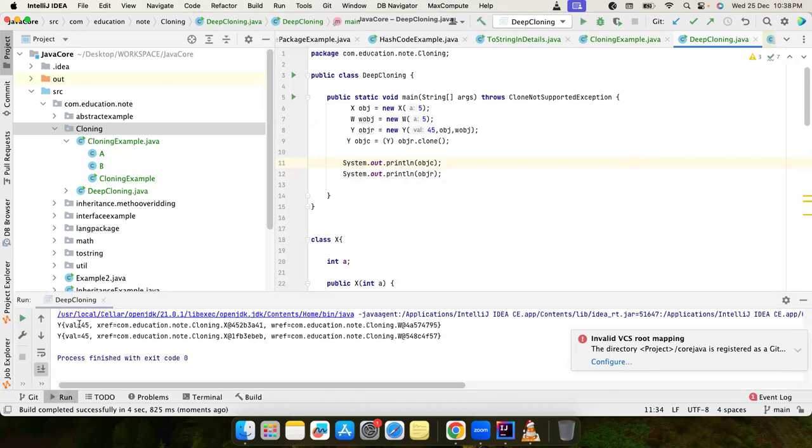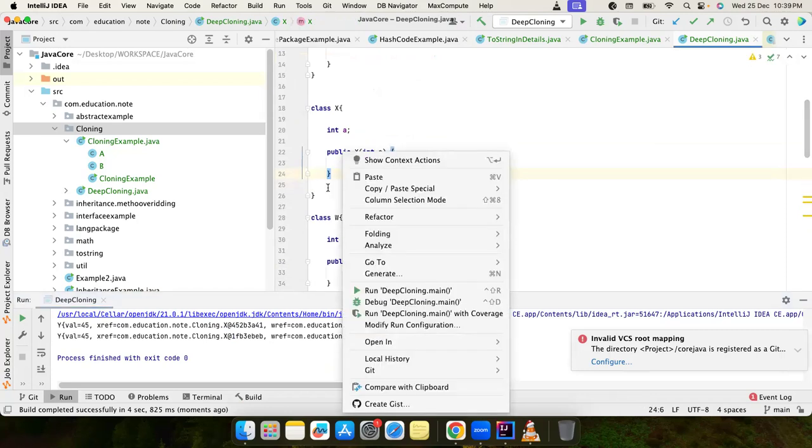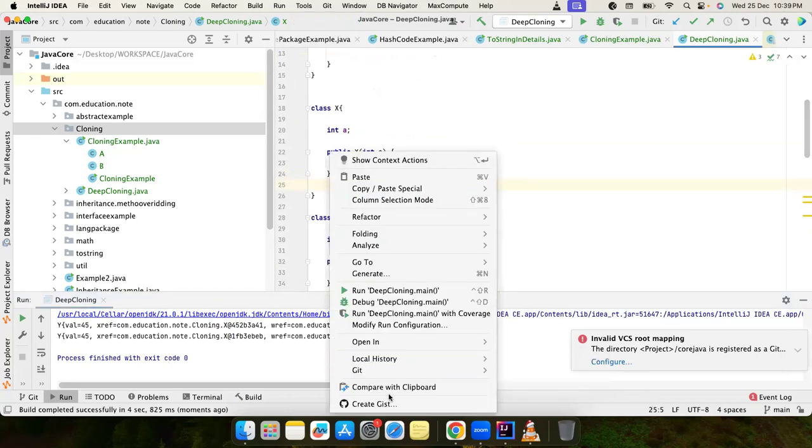Okay. So it's printing the reference. You just see, because I have not overridden toString inside X and W, right? So you just see that here. So 45 is fine. You see, they both are having different objects. Different memory addresses mean different objects. Let me add toString over there, and then we'll see.